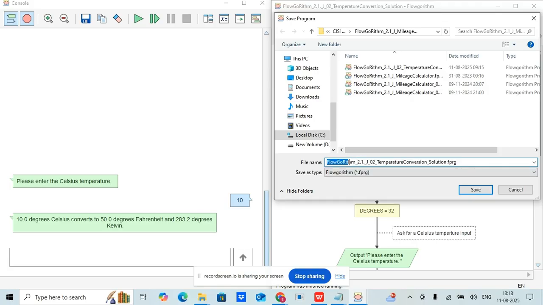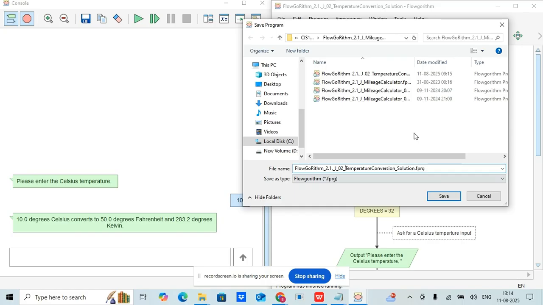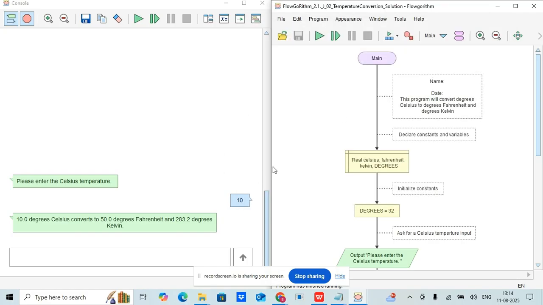So use the same naming convention as I used here: flowchart underscore 2.1 underscore j underscore, no need to write this 02, j underscore temperature conversion underscore solution dot fprg file. I'm not going to save it because I already have it saved. So I'm just clicking cancel here.